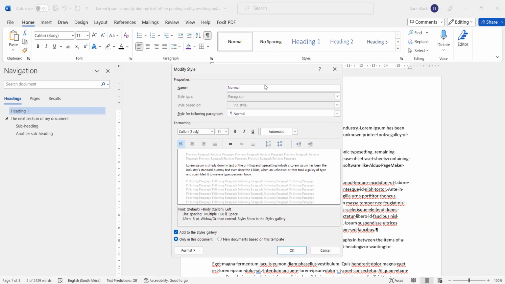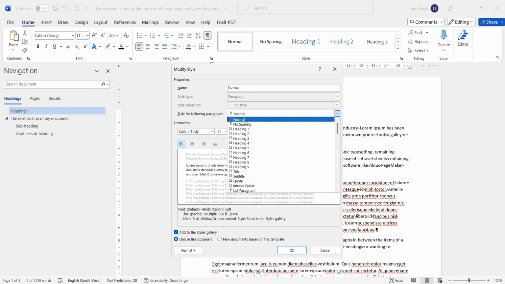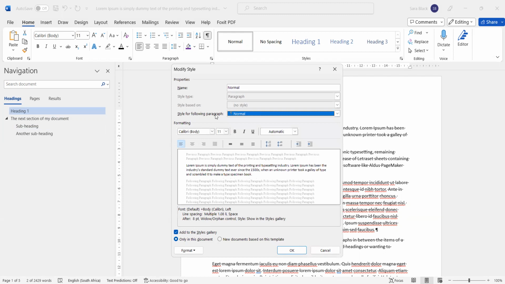But we're going to leave this as normal, and I say, okay, it's a paragraph style, and when I hit return, keep the next paragraph as also normal.